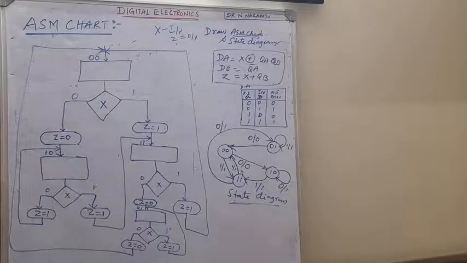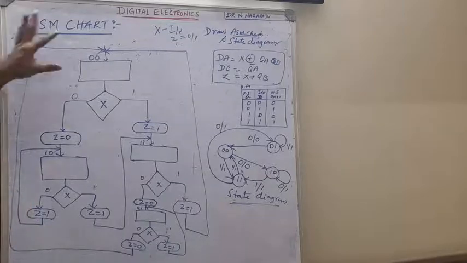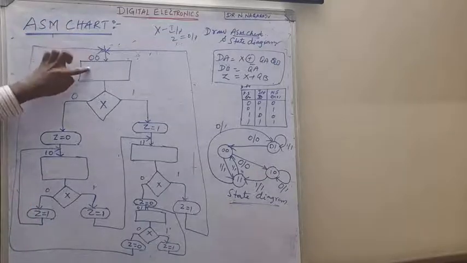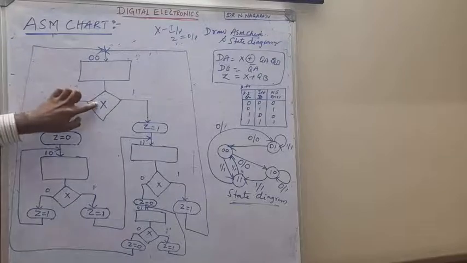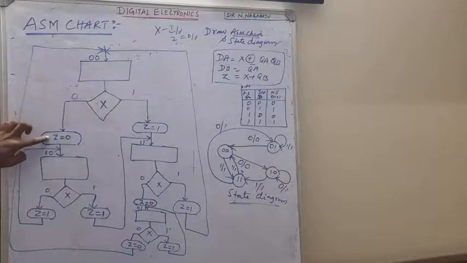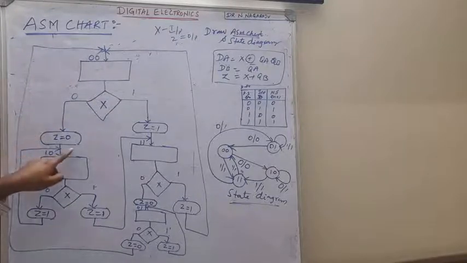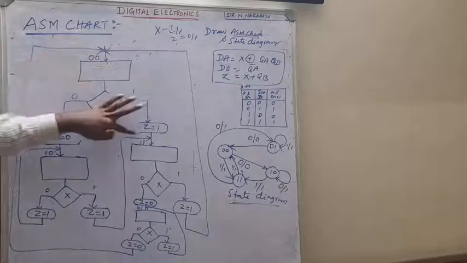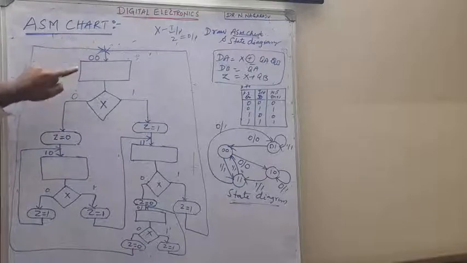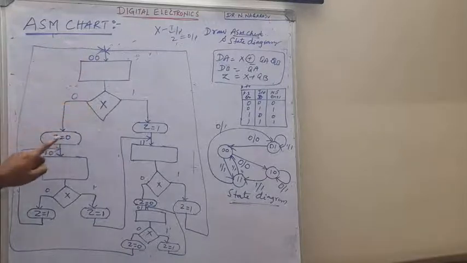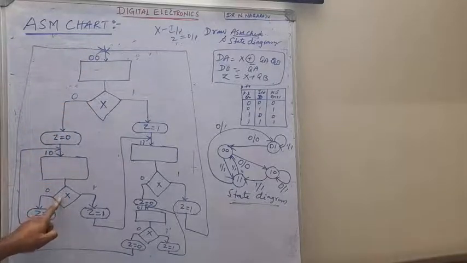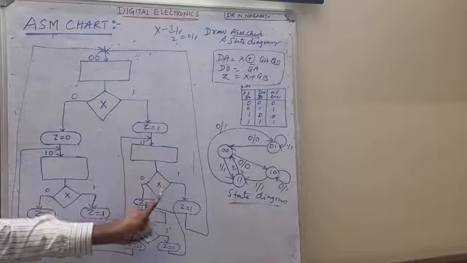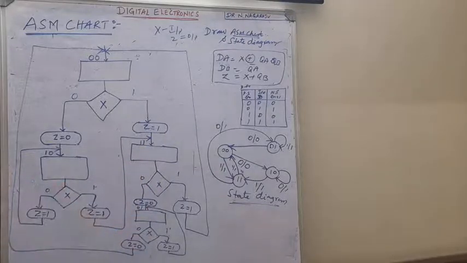So what you have to do now, you have to think. This is the flow. First the state box is followed by the decision box, followed by the conditional box. From the output of the conditional box, it should be given to the state box again. See here, this is one setup: state box, decision box, then condition box. Similarly for all state diagrams: state box, decision box, condition box. This is the procedure for drawing the ASM chart for the given state diagram.